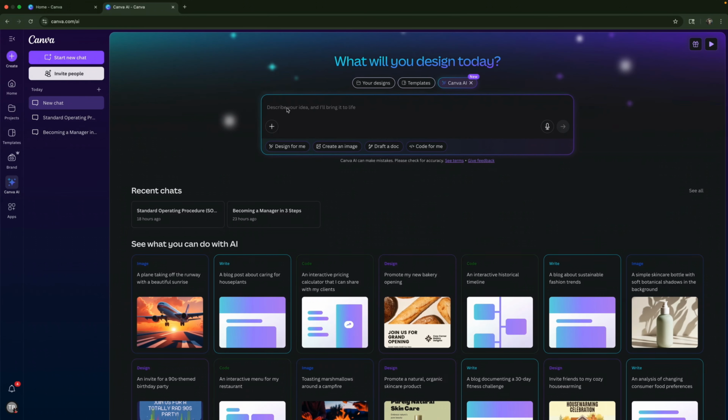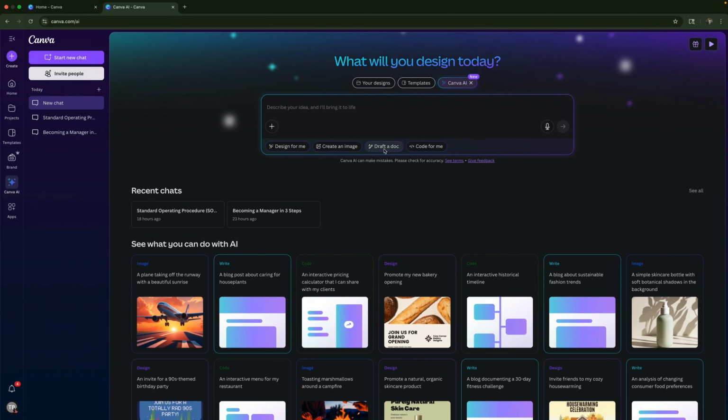So some things that I am just going to point out for right now is when you've clicked on Canva AI, a few recommended suggestions come up to help you get started with whatever project you are looking to build. So if you want to design something like a social post or logo, that's what you would select. If you wanted to create an image, there's obviously a create an image option. Today we are drafting a document, like I said, so we are going to select draft a document.